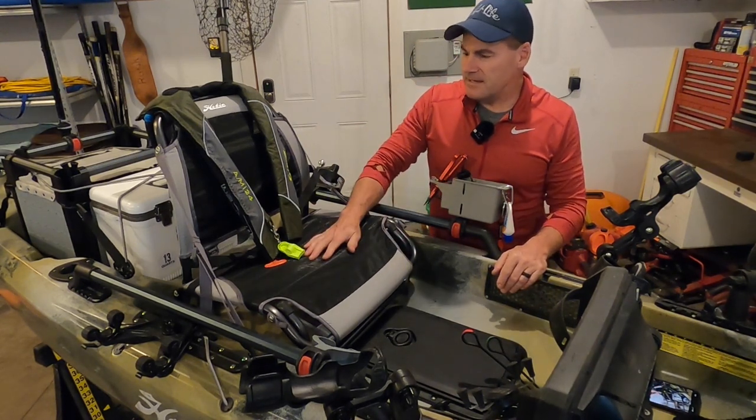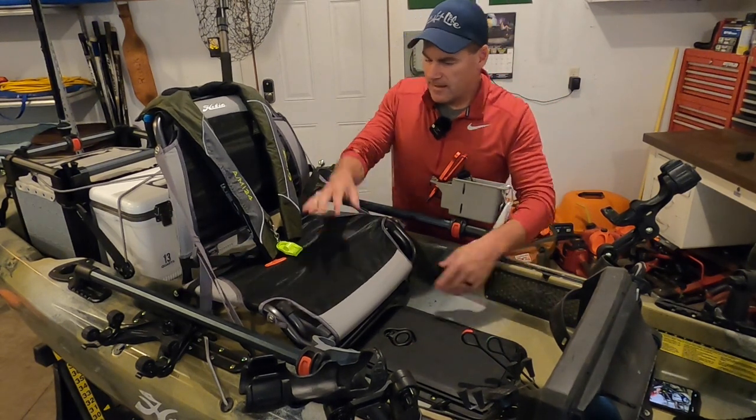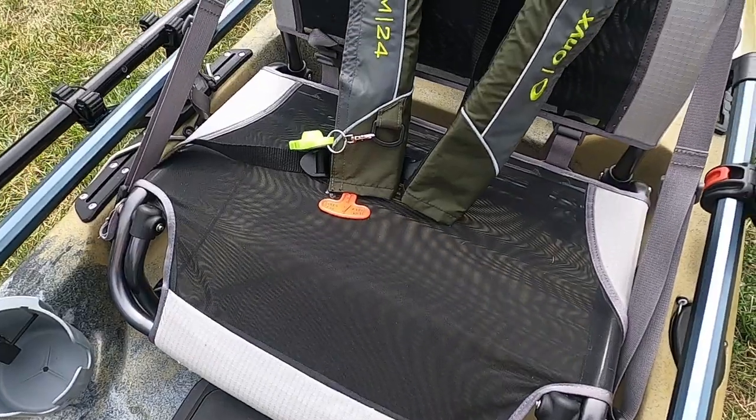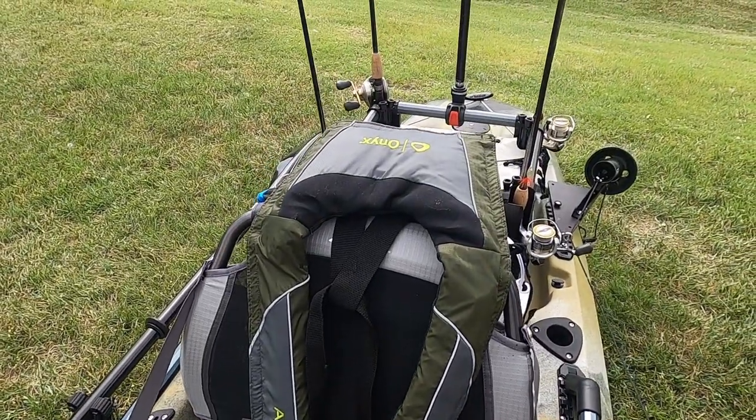The Hobie seat, new seat for last year, I believe, super comfortable. It pops out, it just snaps in. I've got my inflatable PFD here.